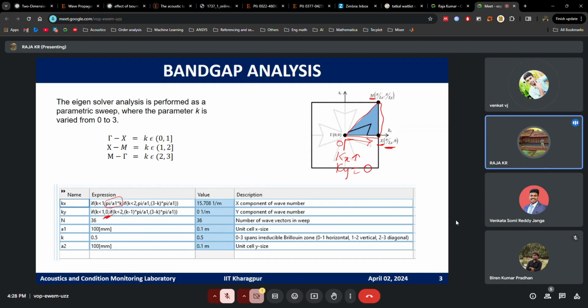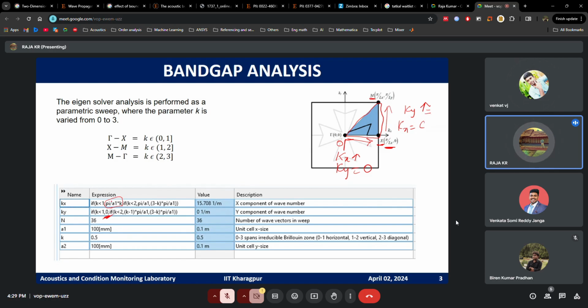Now, when we are moving from X to M, the kx value is constant, that is pi by Lx, and the ky value is increasing.